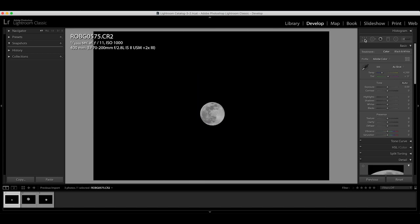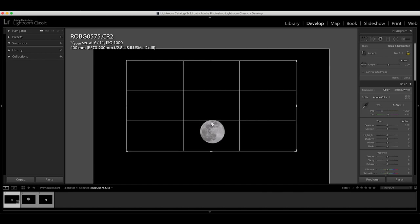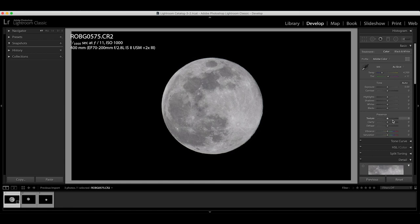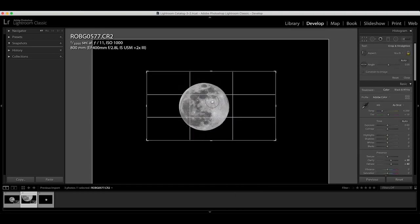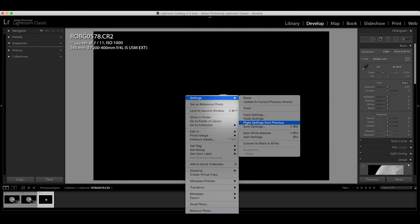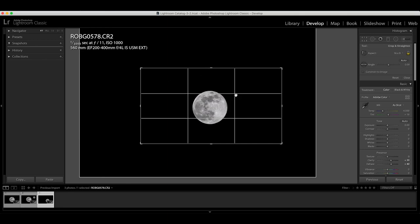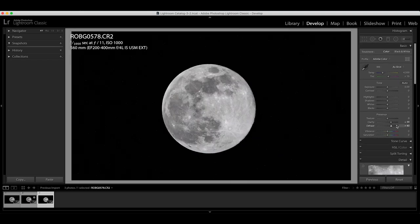So here are our three. What we're going to do is crop all of them the same — I'm going to do these at 16x9, since that's what we'd do for video. Then I'll do a little clarity on here and a dehaze — that helps with the colors too. Copy from the previous. Look how much tighter that was compared to the other! Copy from previous on the next one — you can also use the sync button to copy and edit all three at the same time, including the cropping. And there we are, pretty close.